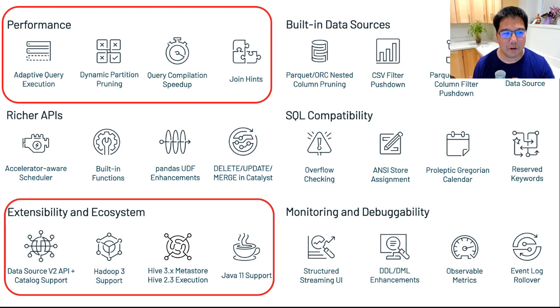Okay, we're going to focus on performance. And we're going to focus on extensibility and the ecosystem, specifically the Data Source V2 API and catalog support. Now, we're choosing these two things primarily, and there's a sprinkle of some of these other concepts, but we're choosing these two because we're talking about enhancing your reliable data lakes, or more specifically, the data lakehouse paradigm. And if you want to generally get to the theme behind everything, it really is about performance.